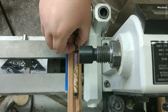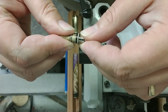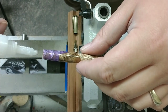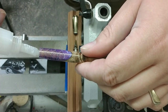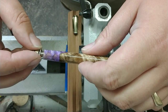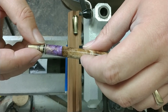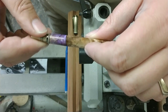And now we just do the same thing to our tip. The only difference is that this part unthreads, and so you need to tighten it up all the way, then unscrew it about a quarter of a turn, and then glue it in just like that. So we'll just put in a couple of dots on this one as well. Then we just press that in place. Now that's glued in.